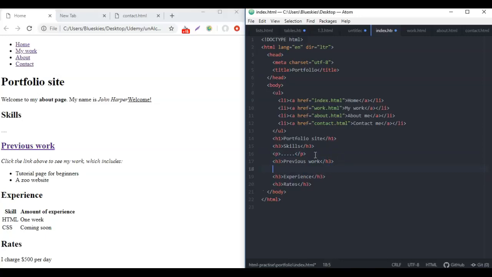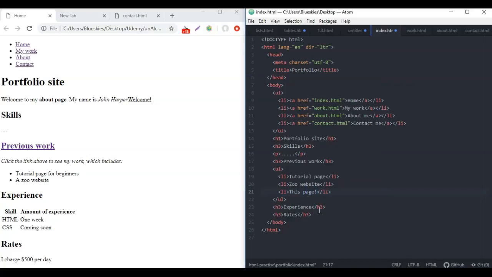Previous work, we've got an unordered list here, it looks like. So I might as well create one of those. UL for unordered list, and then list item. Okay, and I'm going to put tutorial page. Zoo website. And why not this page?